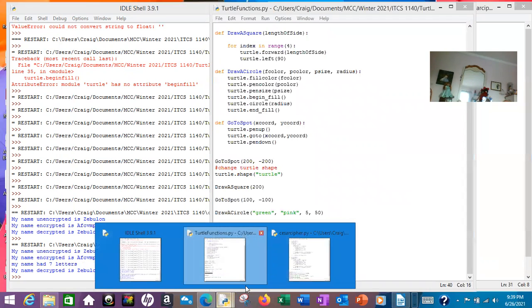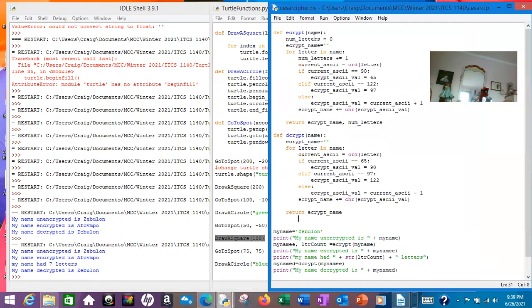On the other hand, in Caesar cipher, the decrypt function returns one value. The eCrypt returns two values, right? So for decrypt, since it returns one value, I only have one. But eCrypt, since it returns two, I have to have two.